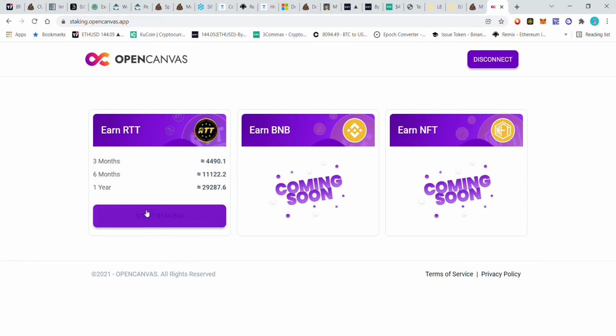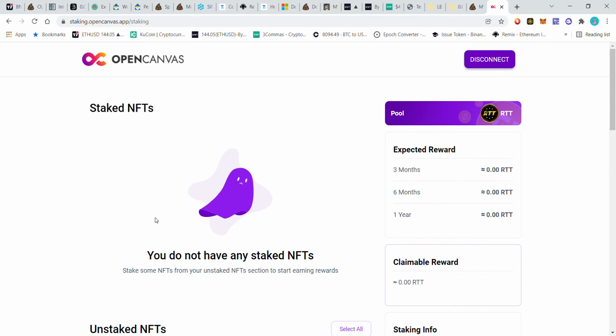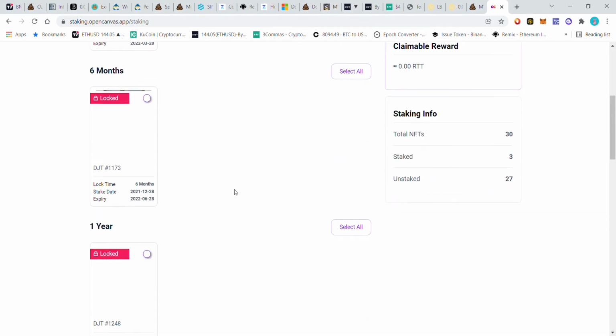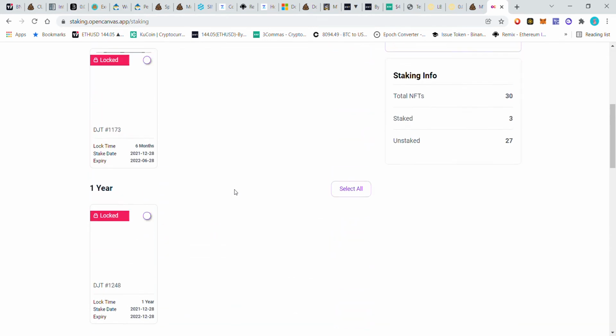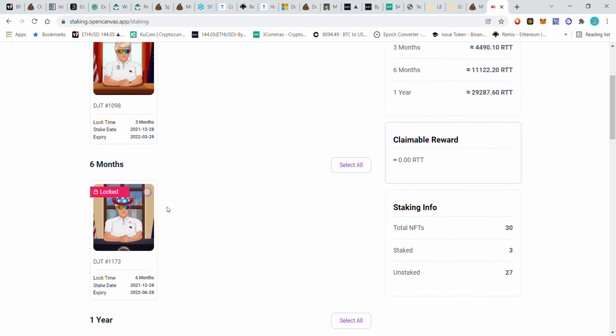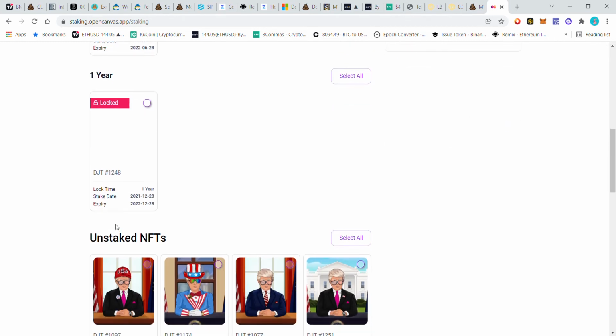So we're going to click over to start staking. As you see here, I already have staked a few of my NFTs, a 3-month, a 6-month, and a 1-year. That image is slowly loading in.